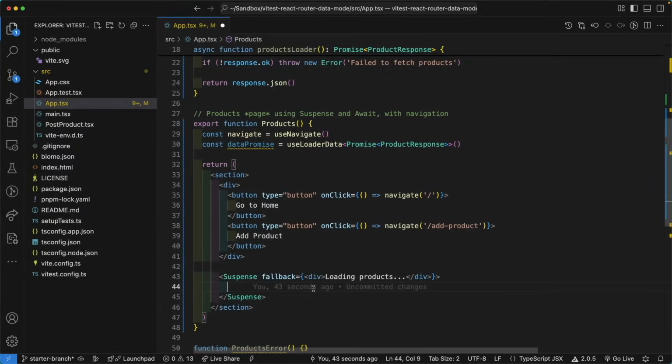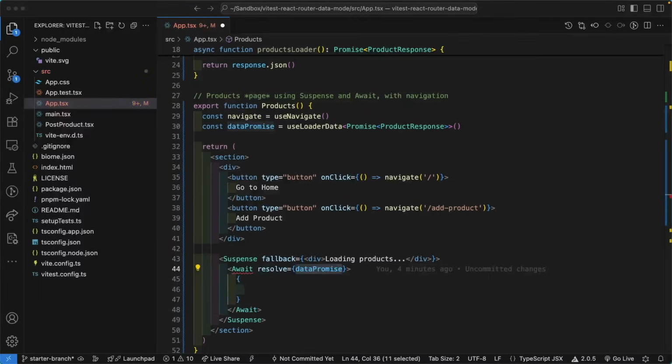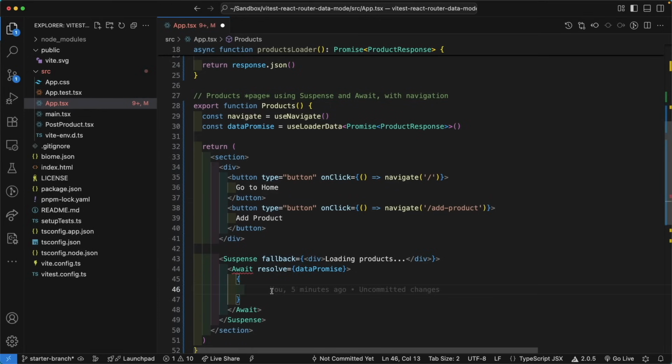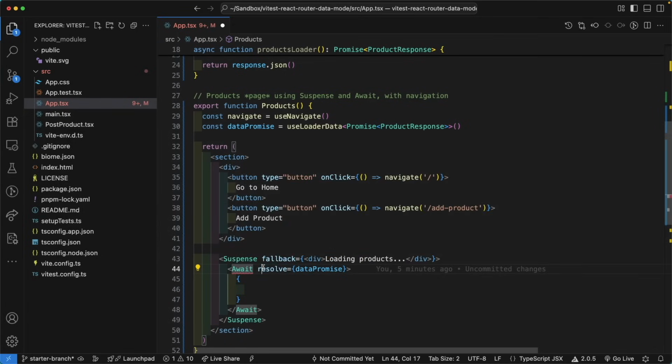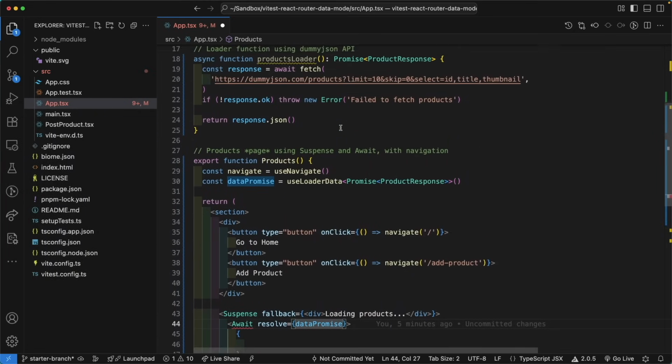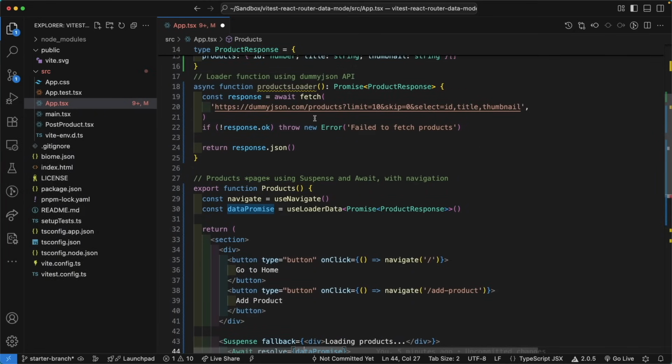So here we will apply the React Suspense with the fallback. In this case, the fallback is very simple. I have a video which covers thoroughly how to implement Suspense and fallback. This is where we use our React Router 7 Await function or component. Now, this function, the Await function, takes a resolver. And the resolver here is the data that we're bringing back from the API. What is that data? So once again, that data is the first 10 records.